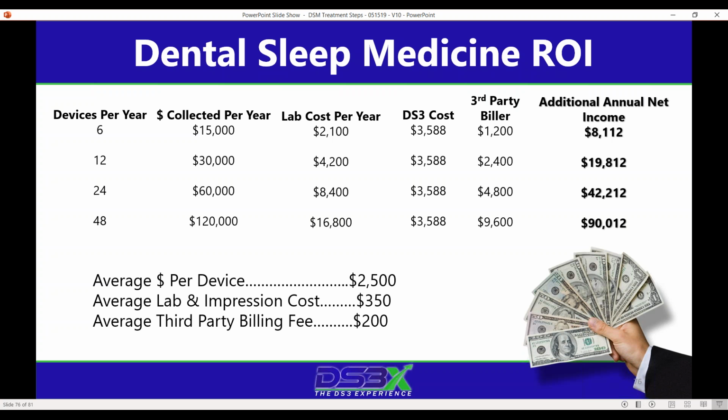And even if you just did one a week of these, just one a week, which you almost have to be not trying, and you paid for our services, you pay a third-party biller, and you got $2,500, you paid your lab fee, you're pushing 6 figures adding to your dental practice just from one a week. And a lot of practices do one a day if you just start screening your patients.